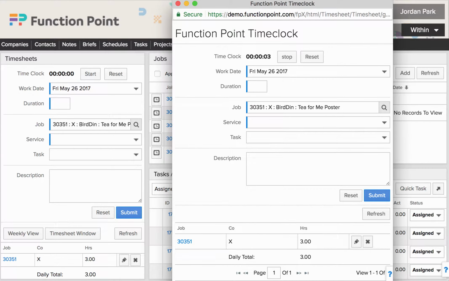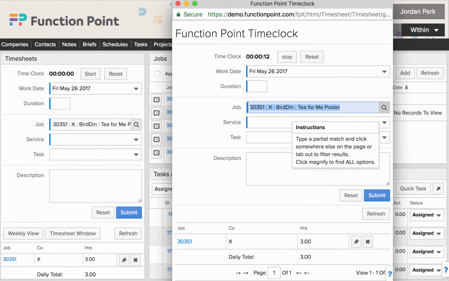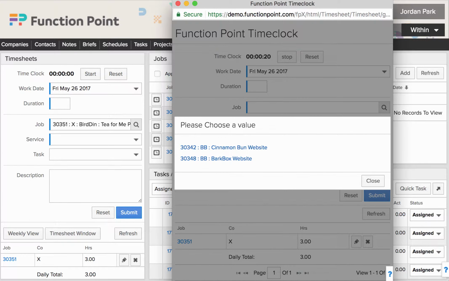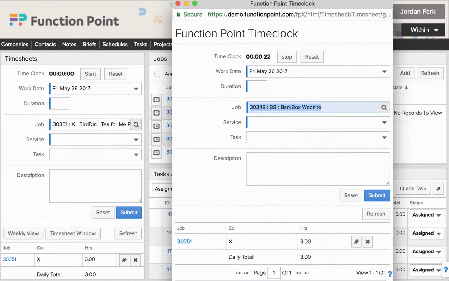The time clock window will automatically start ticking away the seconds, keeping track of what you're doing for any job in the system. These fields here that have the magnifying glass to the right-hand side are actually searchable fields. So if I know that I'm working on a specific website, I can always find it.